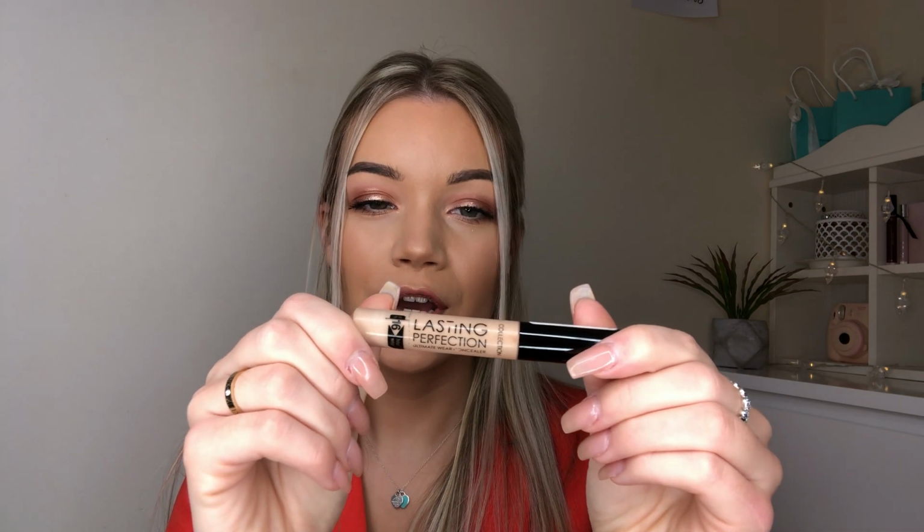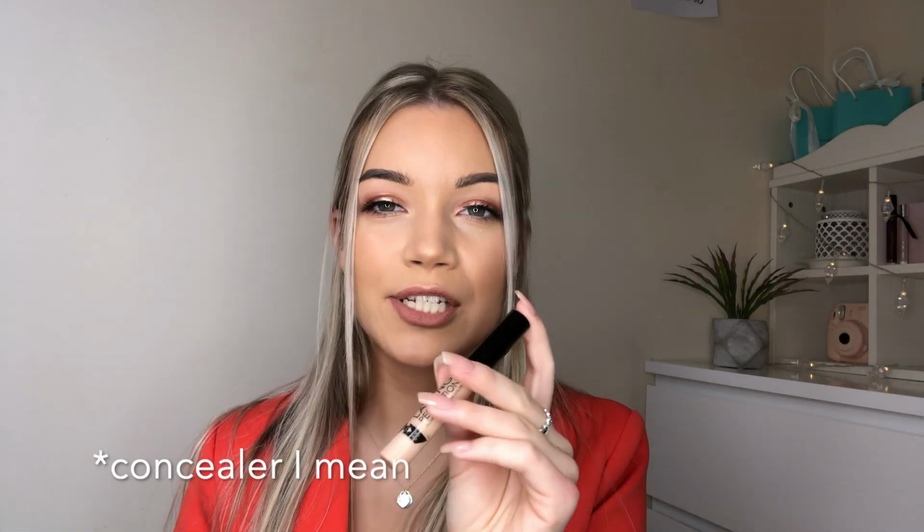Next up, I've got a concealer in here that I don't really use that often. This is the Lasting Collection and it's in the shade 3 Medium Warm. To be honest, this is the sort of foundation that matches my skin colour. So let's say we're in Miami going for breakfast and it's really hot and I don't want to be putting loads of makeup on, then this is what I use. I would just usually moisturise my face and then put this over the redness. I do really like this, but I haven't used it in a long time, I just keep it in there for when I don't want to put a whole face of makeup on.